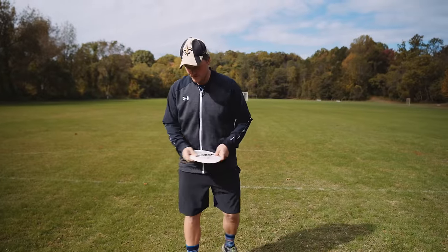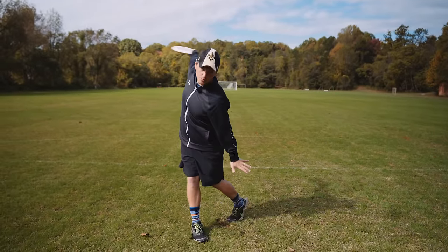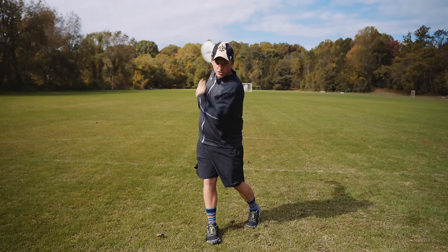Trail arm. So we came into the hit and the arms got tucked tight, right? And then we kind of did this spread eagle thing that happened. So we go boom, spread eagle. And then eventually what happens? This right shoulder starts pulling around.